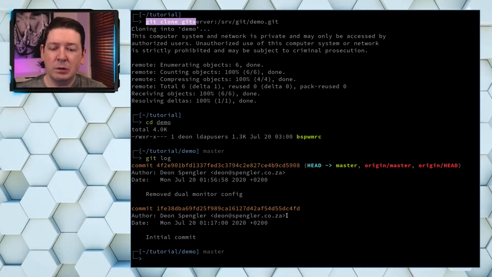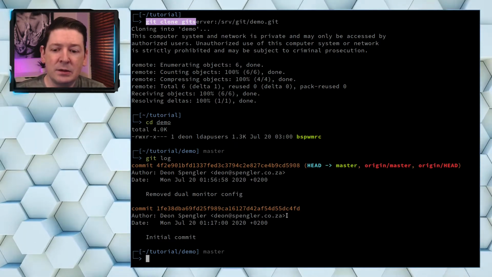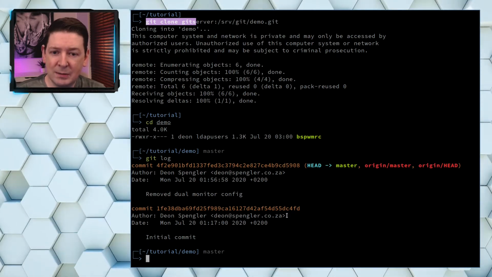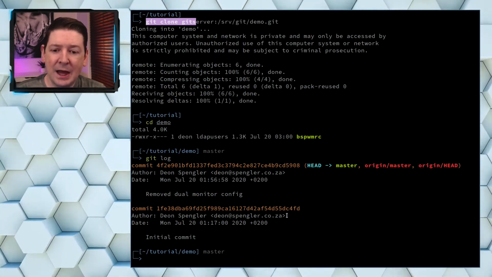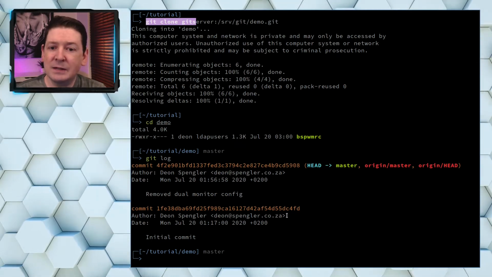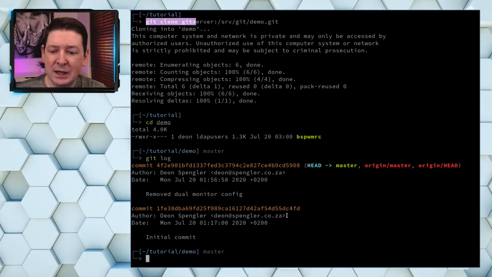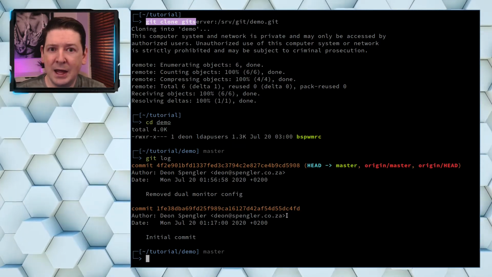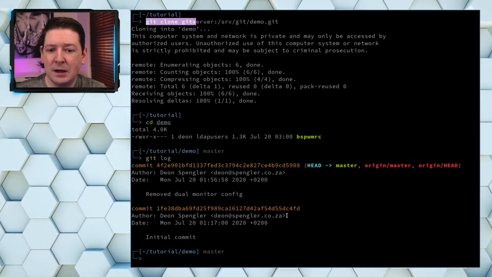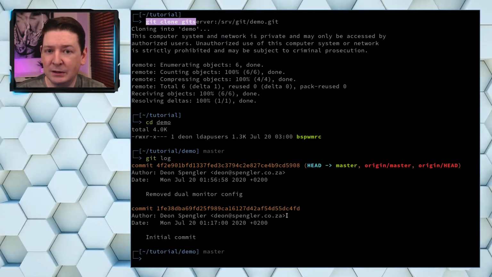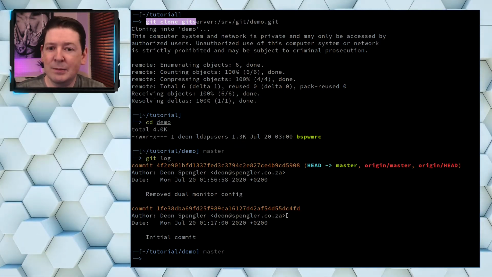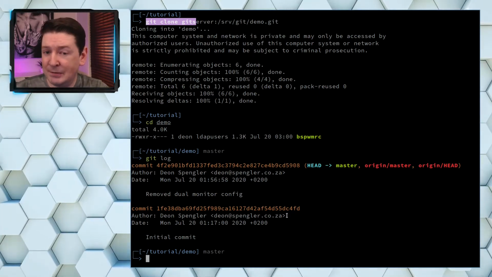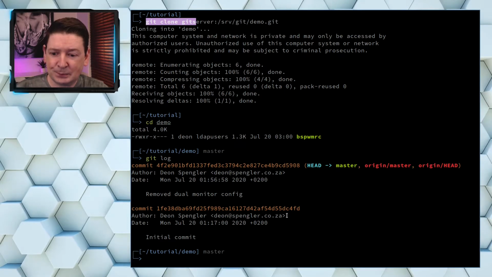Now a general rule of thumb is to rather have more frequent, smaller commits than having less frequent, bigger commits. It's far easier to roll back a commit that only potentially affects one file than a commit that might affect 10 files. So there's going to be a lot of changes if you have to roll a commit back.